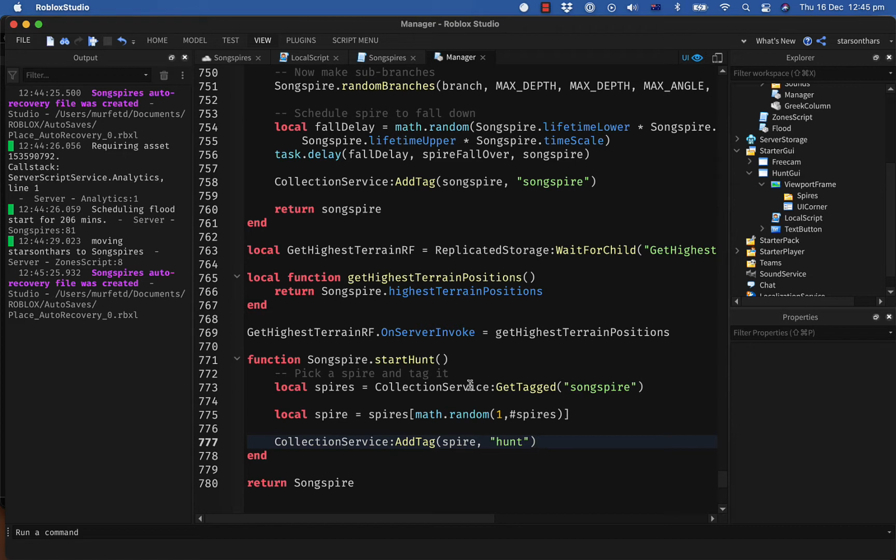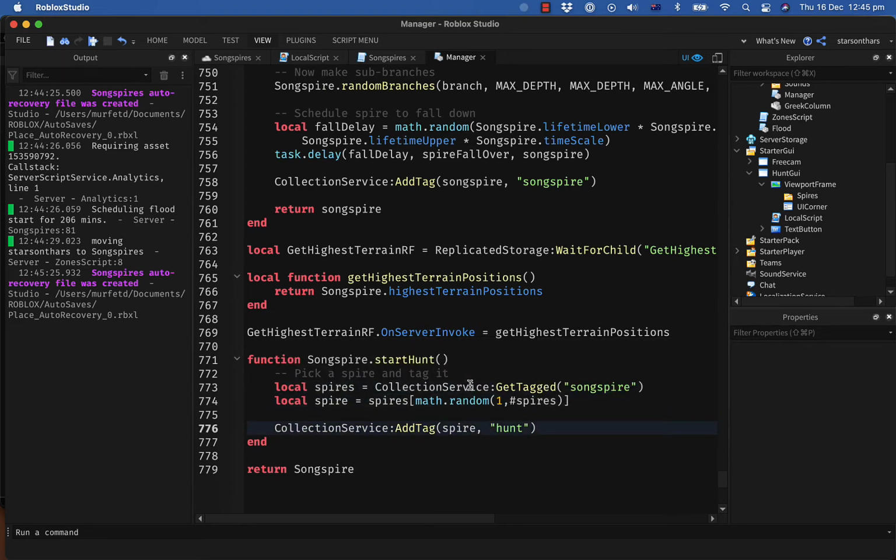I mean, we want to know that it's actually accessible, but we can worry about that in a moment. You should remember that spire, right? Because you're gonna want to untag it later. Well, I can just get the one that's tagged.